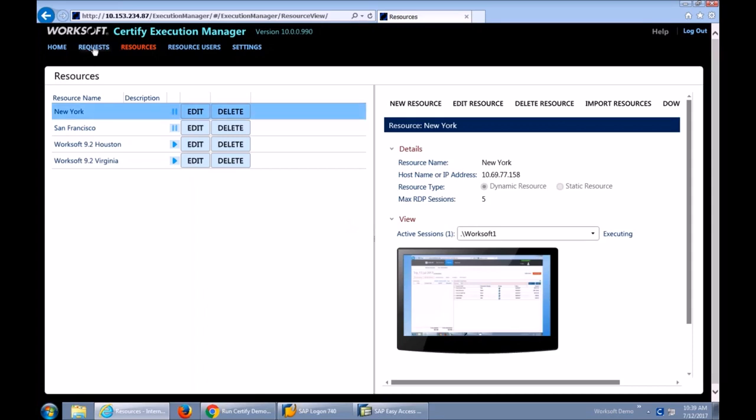Okay? So the idea is I can kick off these requests. In this case, I've got my machines configured with 5 remote desktops, so I can actually run 20 tests in parallel from here. I've got 5 machines, and I've got 5 logins set up. I've got my pool set up to just use those 5 logins across all the machines, which is the simplest way for me to do it. And then I run my test.